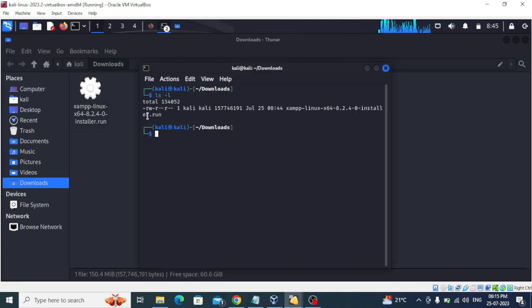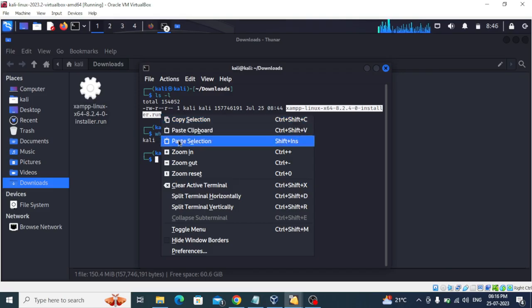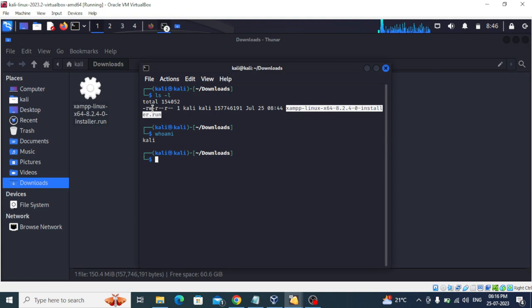Here I have only read and write permission. I don't have execute permission for the current user. I'm logged in as Kali, as you can see. So I have to give that permission before we start the installation.